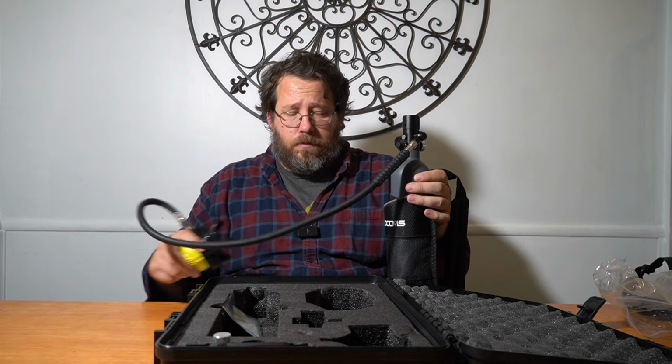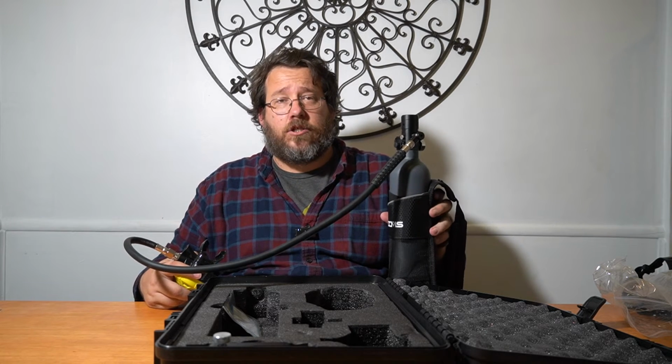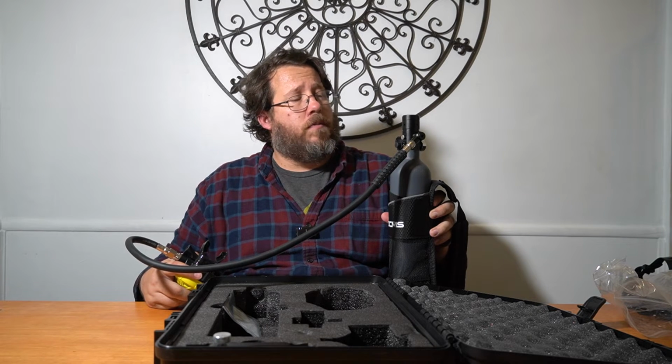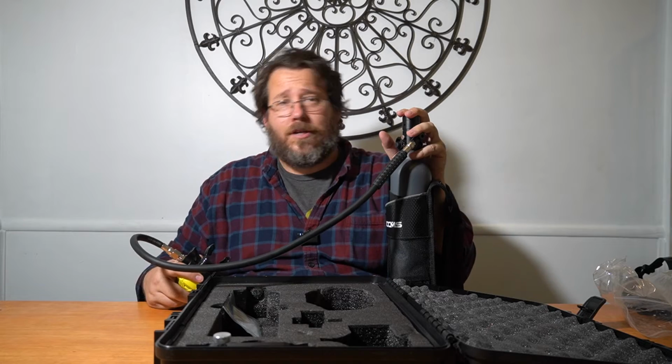You can also use pumps or your own regulators for the compressed air, but we're just going to take it directly to a certified scuba shop to basically fill this canister for us. And then we're going to take this to the pool and check it out. We'll be right back.